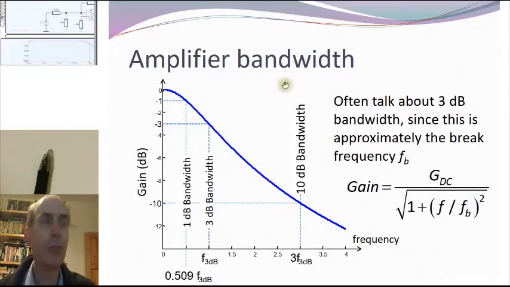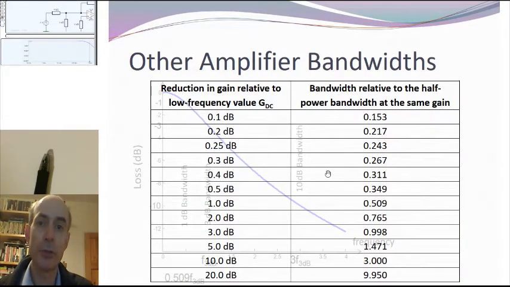Now, when we talk about bandwidths, we usually mean the 3 dB bandwidth. But quite often, we're interested in other bandwidths as well. A 1 dB bandwidth or a 10 dB bandwidth or anywhere in between. And there's a formula in the lectures for deriving what the X dB bandwidth is in terms of the 3 dB bandwidth. And this is a table constructed from that formula. It will be useful to have this on hand, or at least make a note of some of the key results. The key result, I think most important here, is the 0.2 dB result. The 0.2 dB bandwidth is 0.217 times the 3 dB bandwidth.